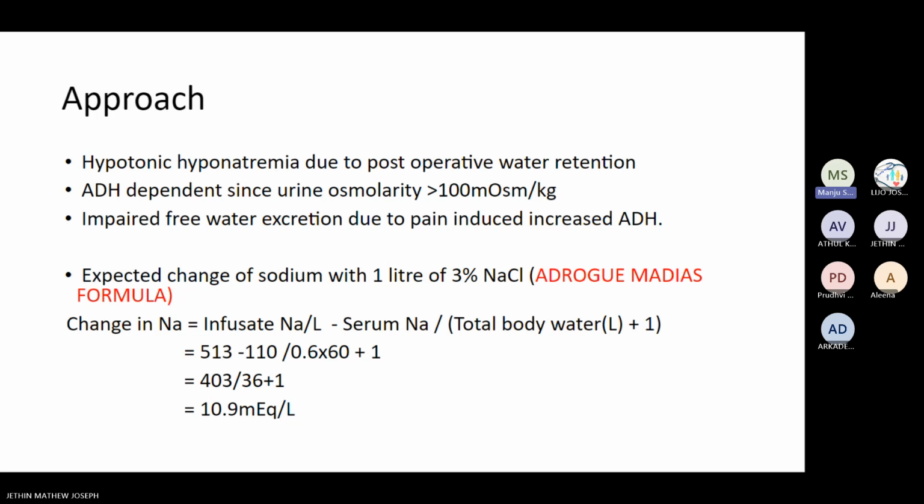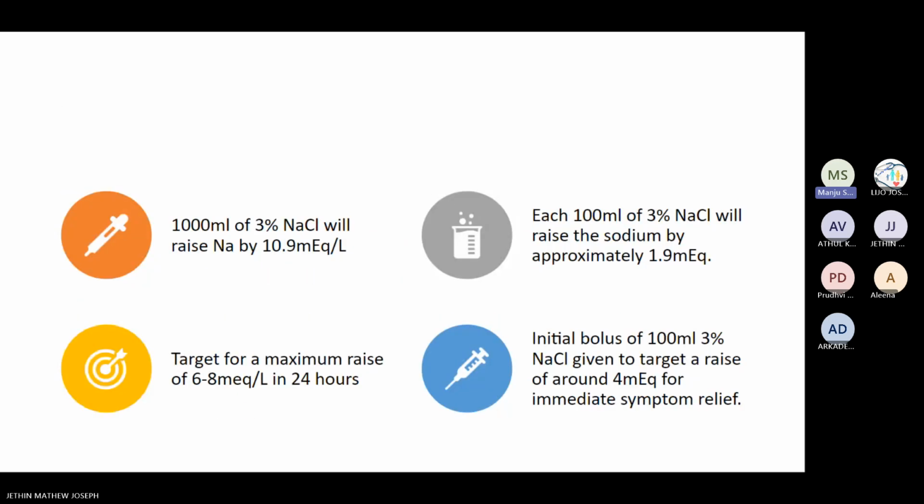The other thing is certain formulas will bring in a correction of potassium. In this particular one, we have not used potassium. Potassium is also an important electrolyte which maintains the tonicity. So this formula has completely disregarded potassium. And the third thing is this is completely disregarding the urinary loss that will happen in the patient. So this is just assuming I'm giving the person 3% NaCl and the patient is not losing any extra sodium in their urine, which will never be the case.